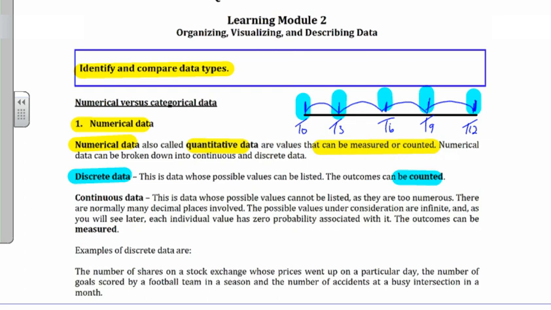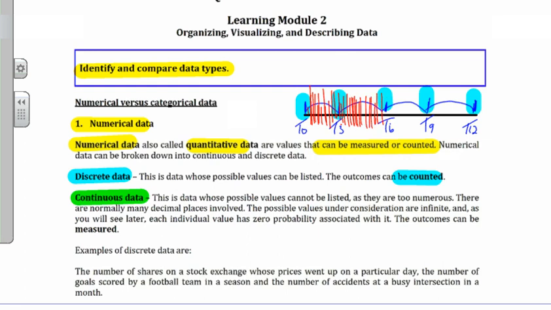When I move across then to continuous data, and again I want to still be speaking about interest rates, the values cannot be listed. And why can't they be listed if they are numerical, quantitative data? They can't be listed because they're too numerous. Let's go back to my interest rate example over here. When I talk about interest rates, and they are compounded now, not quarterly, because that would be discrete data, they are compounded continuously. Well, now look, they compound every single second. I don't stop compounding.